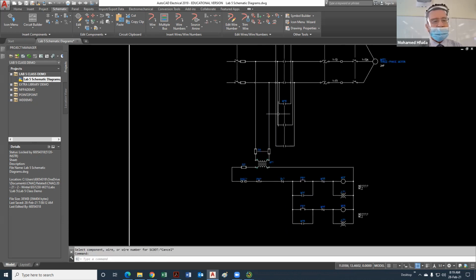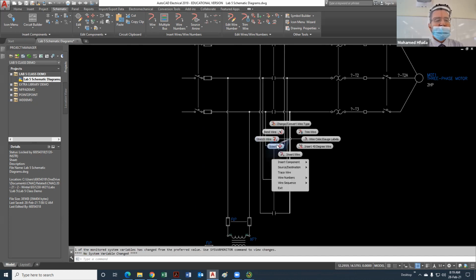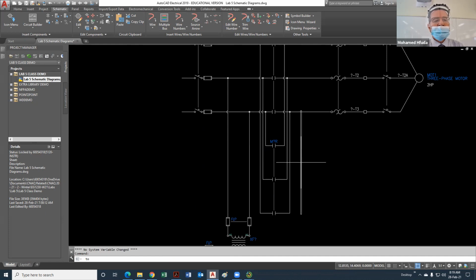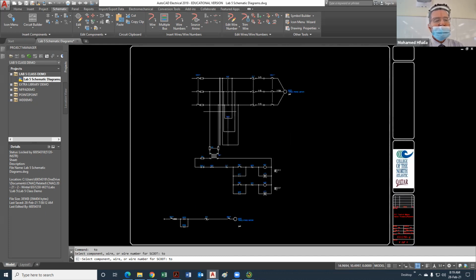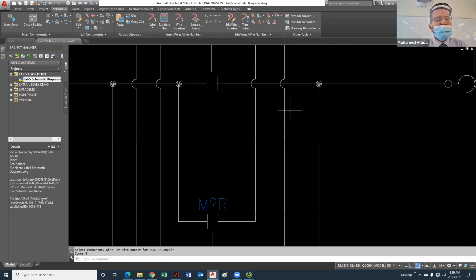You can do the same thing here as well if you want to. For example, these maybe are too close, I can do the same thing. Again, you see, right click, scoot, and I can move it. And do the same thing here, and for this one too. You don't have to, but it's good to know that you can make changes quite simply and without losing the electrical connectivity. You don't have to go through all these small details yourself. The software recognizes the electrical function. That's why it's called electrical.